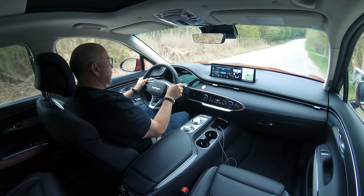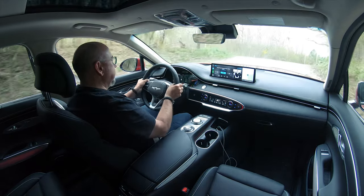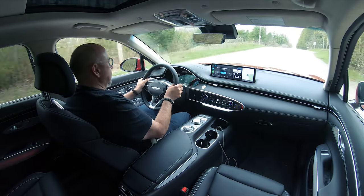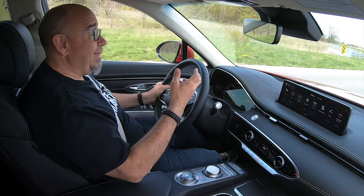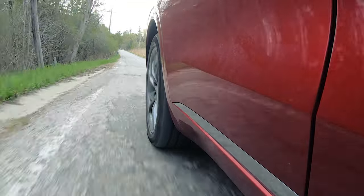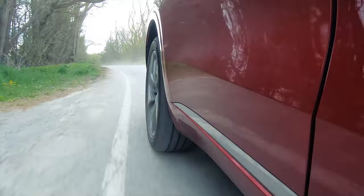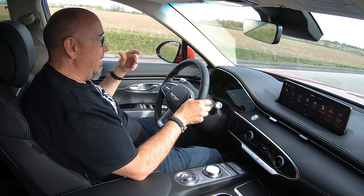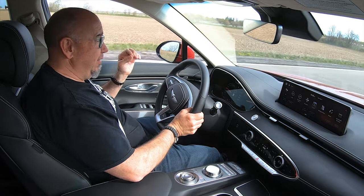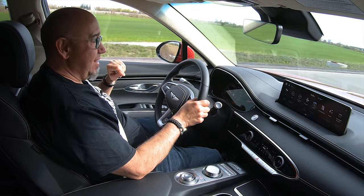Handling is really where this GV70 shines. It corners fairly flat, and this is an SUV — not the G70 sedan — and it still corners really flat. The suspension is a wonderful balance of ride and handling. It is on the firm side, a little more athletic than you'd find in a more luxury-oriented SUV, but I love the way this suspension is tuned. Excellent body and wheel control, even despite the several hundred pounds of added weight. They've done an excellent job resolving this suspension. Even when driving on some rougher surfaces, this is just fantastic — very rarely do you feel the additional mass of this electrified GV70. This is just a brilliantly resolved suspension.